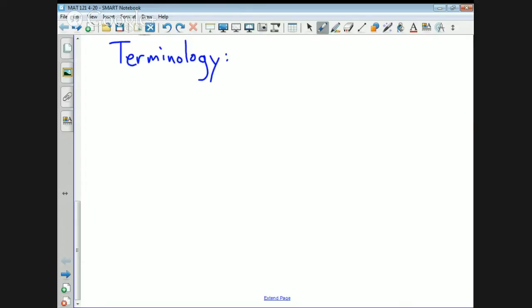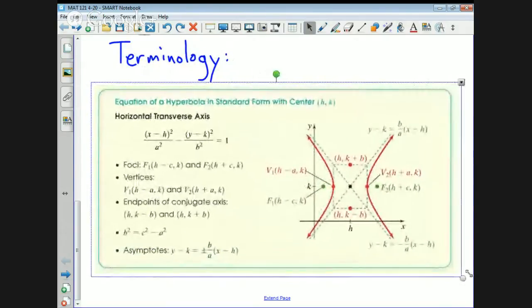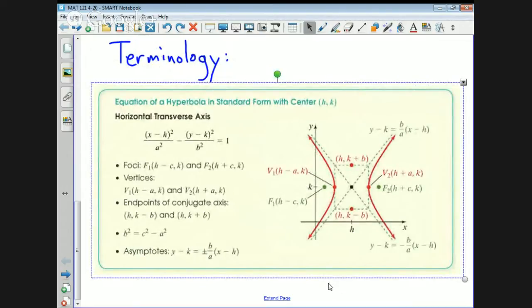So, terminology. I'm going to go ahead and pull in a couple of boxes to talk about this, because I feel like they do a pretty good job with pictures compared to my picture ability. Just like with ellipses, the hyperbola also can be turned in one of two ways. You're either going to see the cups, or parabola-like objects, opening up left and right, as we see here, or we're going to see them opening up and down, and we'll see that here shortly.